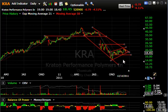Taking a look at the way the channel looks, we could see the stock come down very hard, first to test the 14.5 range, and then beneath that maybe even the low teens. The stock has come way off from the high 40s, and yet it still exhibits weakness. So let's look for at least a retest of this support, and then the level here about 14.5. That would be the spike low that it had in about November, October.